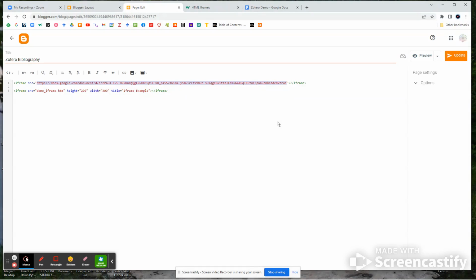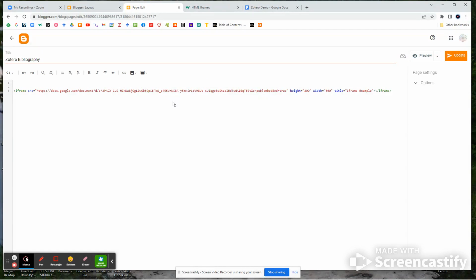I guess there's a couple ways that I could have done it. I could have copied this code into that iframe. What I'm going to do though is copy this address for that document, and paste it into here, in the quotation marks in my little snippet of code. And then I can get rid of this one at the top here. I don't need that anymore. Just delete that.